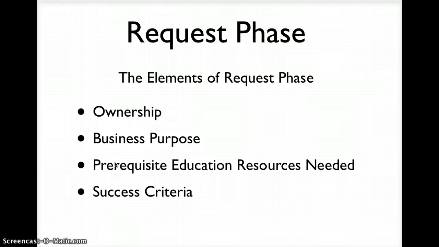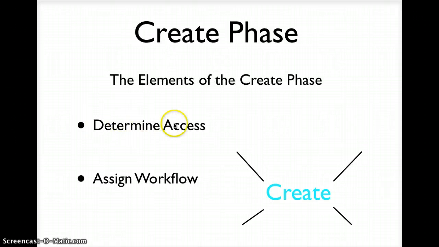Now, once the content requester has addressed the items outlined in the request phase, it is time to step up and begin the production of content. And here is the create phase. The create phase is separated into two subdivisions that ensure that your content is assigned appropriate workflow and security information while enhancing the user experience.